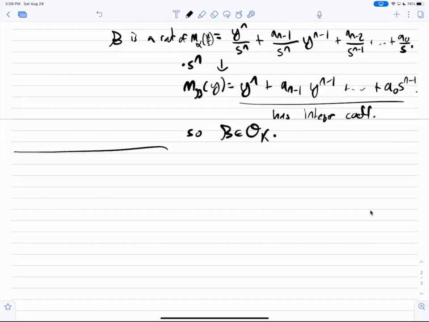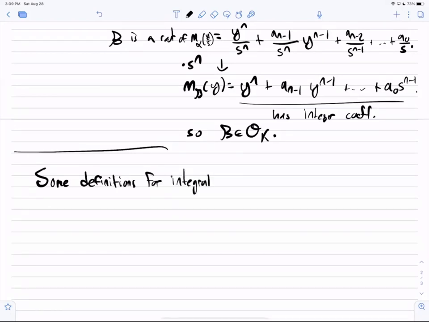Okay, so right, we're looking at parts 2 and 3. So we wanted to show that O_K is a subring and that O_K is integrally closed. So I haven't defined integrally closed yet, but I'm going to define these things more generally. Okay, so it's got to do with some definitions. Many of you will probably be familiar with these from your algebra classes, but good to recall them. These are some definitions for integral elements.